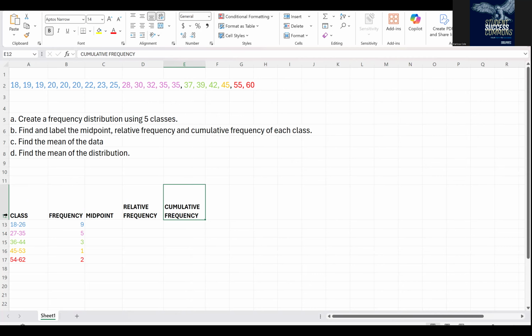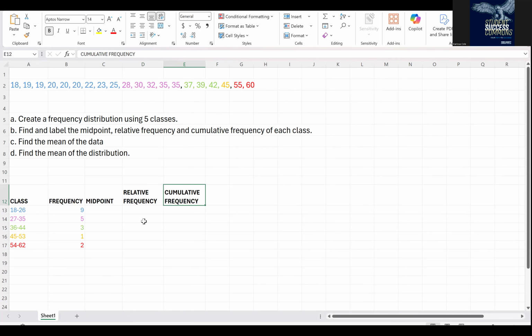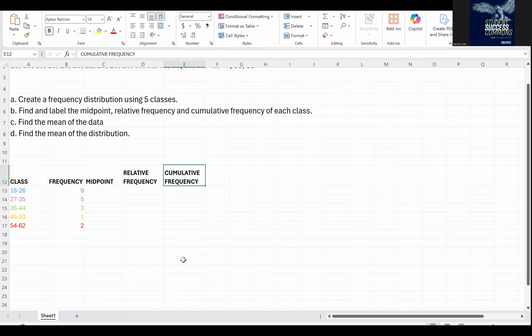Also, I should say to make sure that whatever the instructions are for this assignment, some teachers do not want you to do this kind of assignment on the computer. They do want it specifically handwritten. So always double check that before doing anything. So, okay, we have these 3 extra things added that part B wants here.